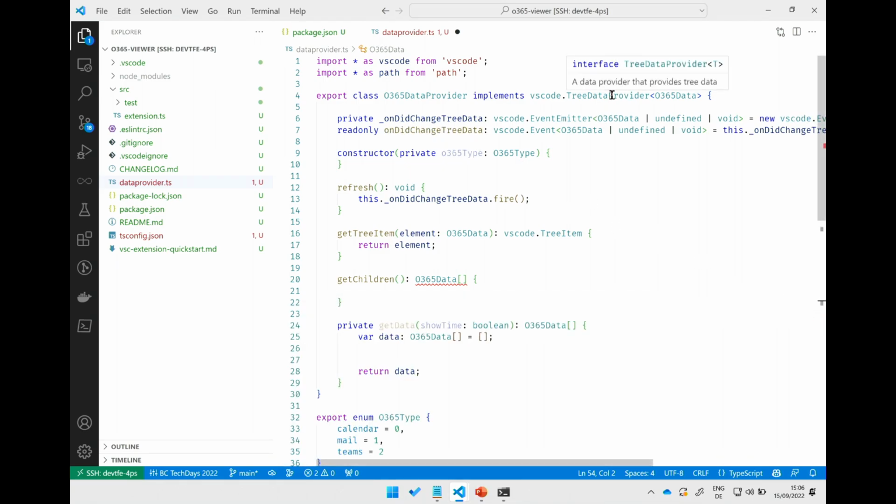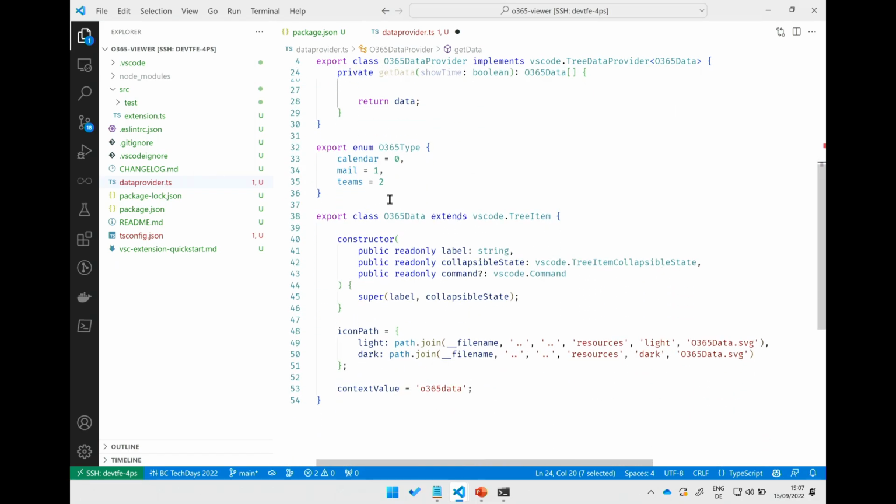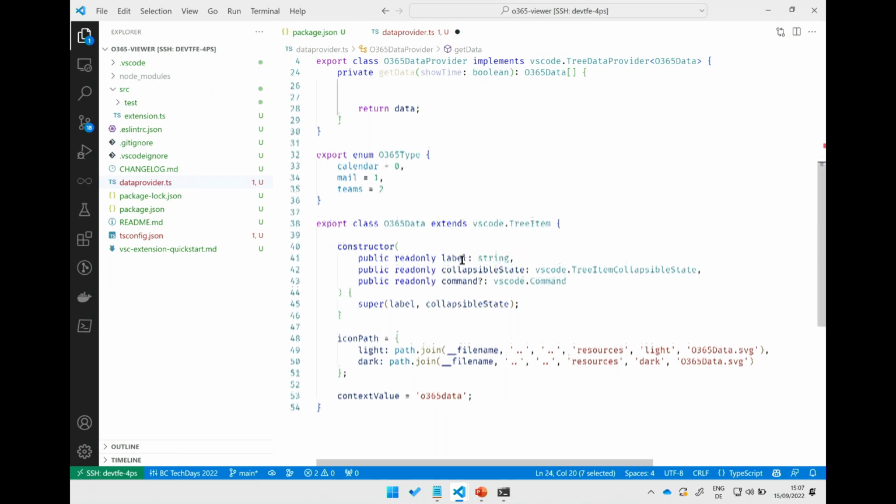So you can see here, it extends the tree data provider because we want to show a tree. It has a couple of default features that you can see here. It has a function that gets the data, and this is where we will create our random data. And then we have defined an enum, and we have defined a class that shows the actual tree item.